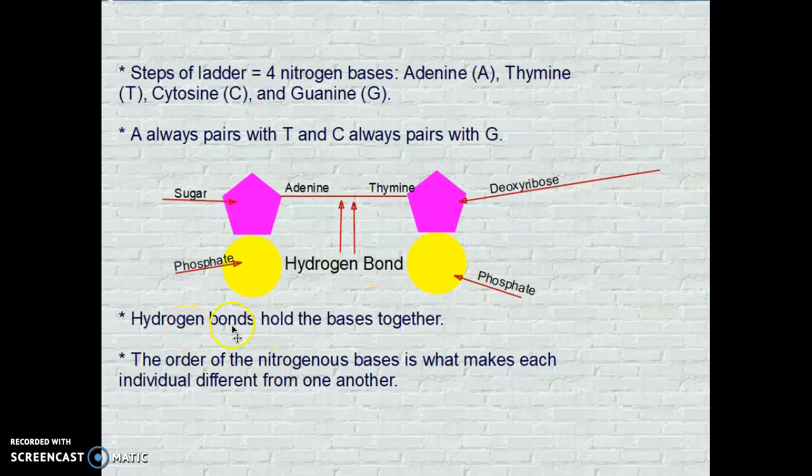And then you have hydrogen bonds that hold those bases together. Now, everything is the same. Those 6 basic pieces, sugar, phosphate, A, T, C, G, make up every DNA molecule of every single living thing on the planet. Even bacteria, okay? So that will never change. But it is the order of the A's and T's and C's and G's that make all of us unique. So there might be a particular order of A, T, C, G to give you brown eyes or to give you freckles or whatever.